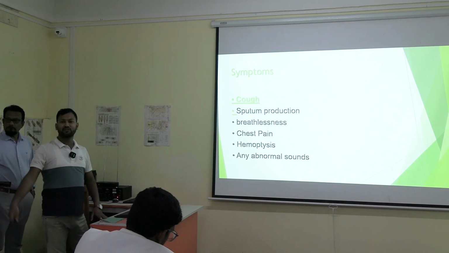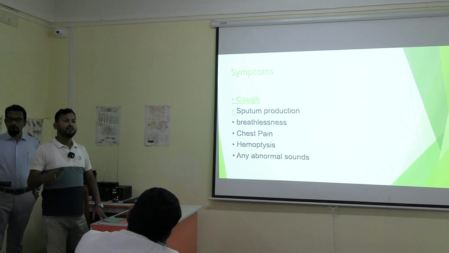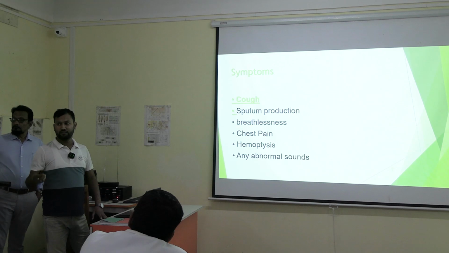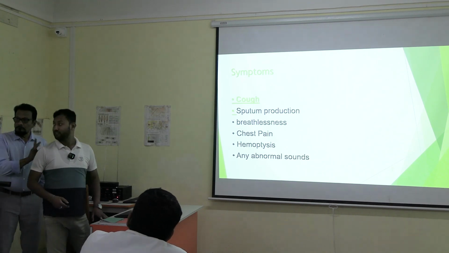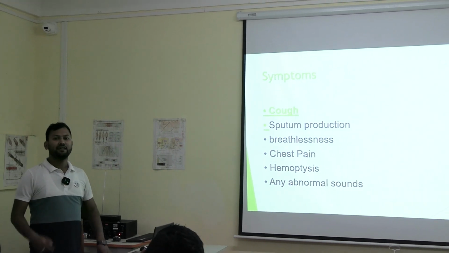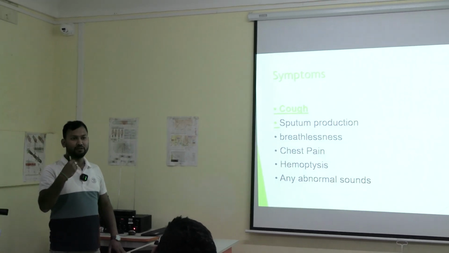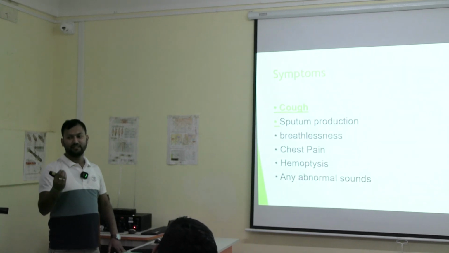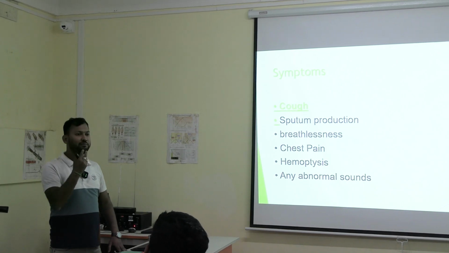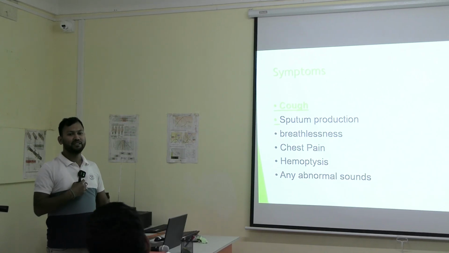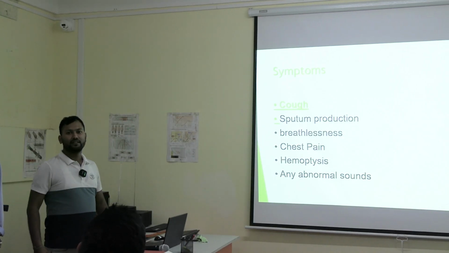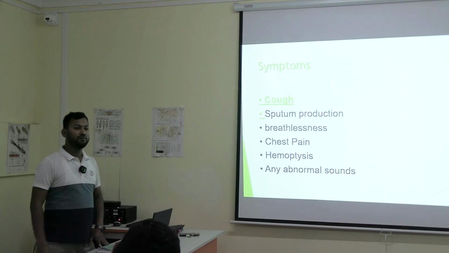What is hemoptysis? Can anyone tell? Yes, if someone is coughing out blood, he is having cough and there is also coughing out of blood, then that is called hemoptysis. Hemoptysis means the patient is having sputum production and bouts of bleeding with the cough, some drops of blood are coming out. It is not coming from the top portion. It should be coming from below the bronchial level. That is called hemoptysis. Then any abnormal breath sounds.